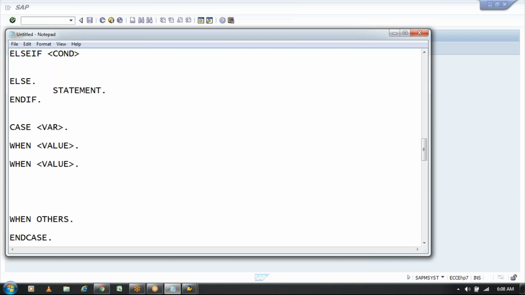The primary difference between case and if is that if gives you a wider range of conditions. I can write if A is greater than B, a condition that you are building, whereas the case will not run like that. Case runs when you know upfront some predefined values that you are expecting in the variable.